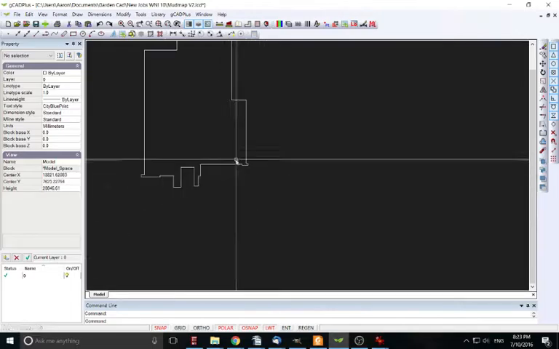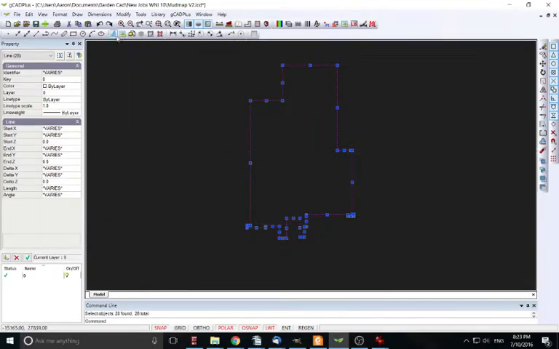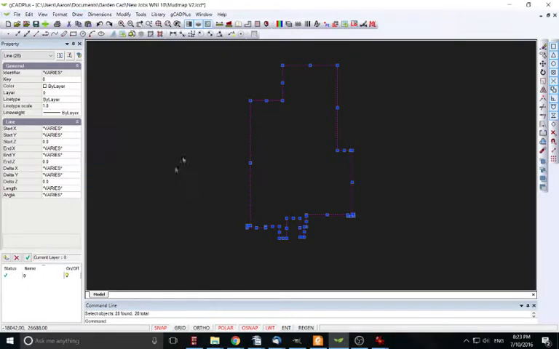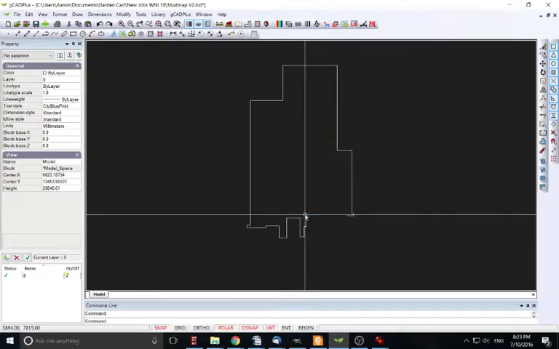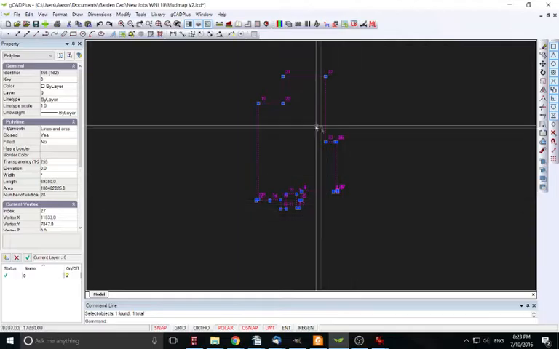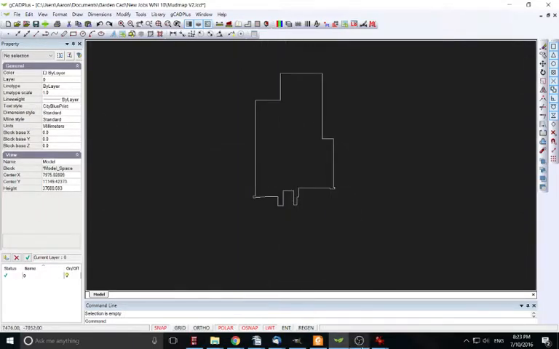Yeah, that's all done. Now what you could do there is grab the whole thing. That's the footprint of the house, and I'm used to going to join. I think this joins here. I'm just going to go draw. Oh no, sorry, right click then join, and that's it. So that's one unit.